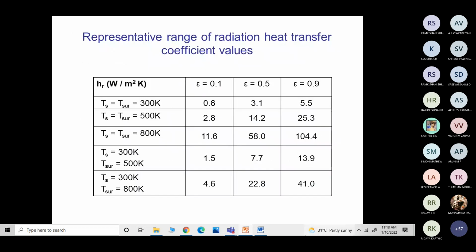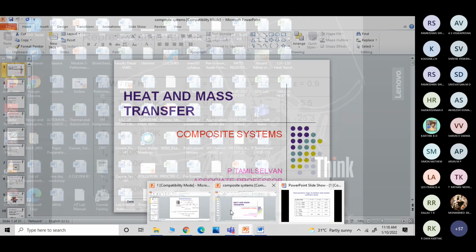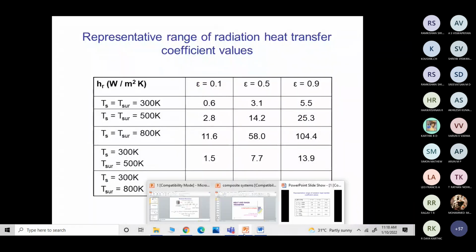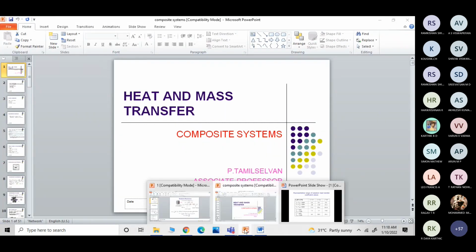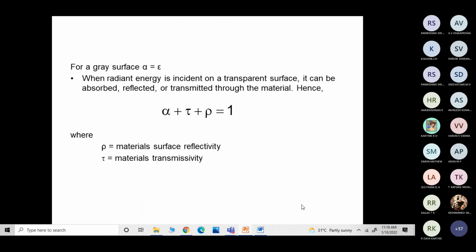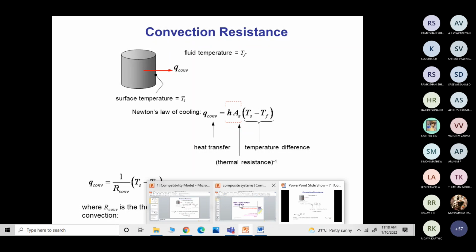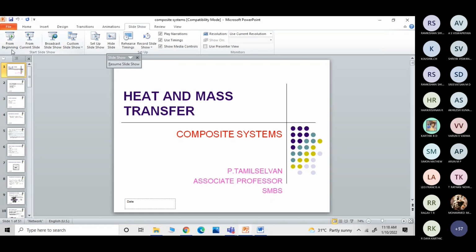And please don't ask, sir, you didn't do the numericals. Just one step will be there. As engineers, and especially in the 6th semester, you are supposed to solve more numericals, especially the first two things, conduction and convection. Anyway, we will be doing composite walls or composite systems in the second module. It's much easier, and you will understand it in a better manner when I solve some problems here.